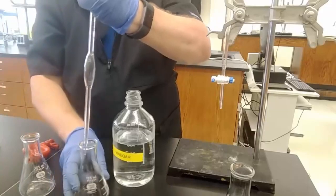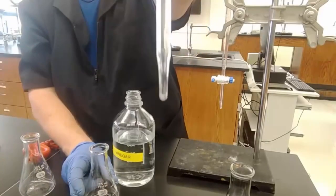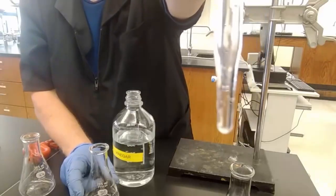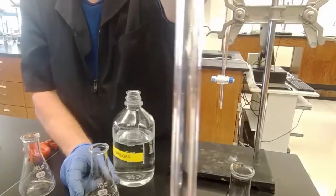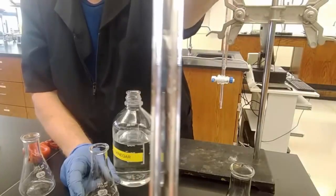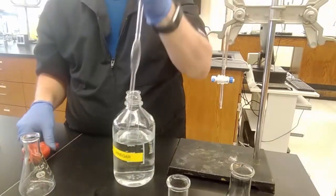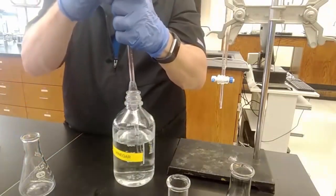Drained on its own. I touch it to the side, get that last drop off the tip. But again, there is a little bit in the tip that is calibrated for and designed for. There are, again, drops inside the neck, not calibrated for, not supposed to happen. That's two of three. Three of three.